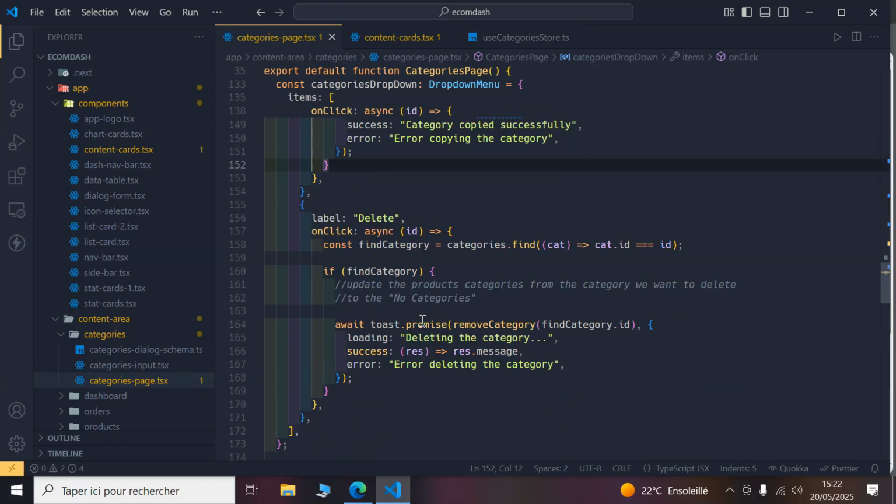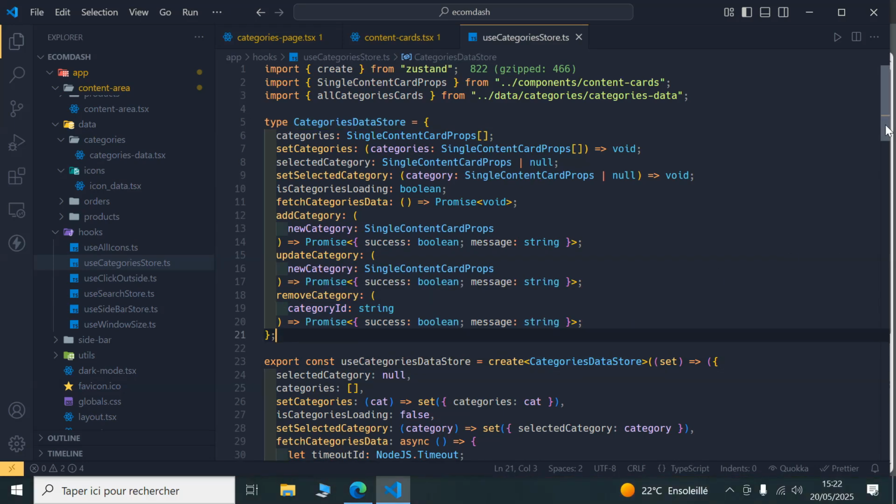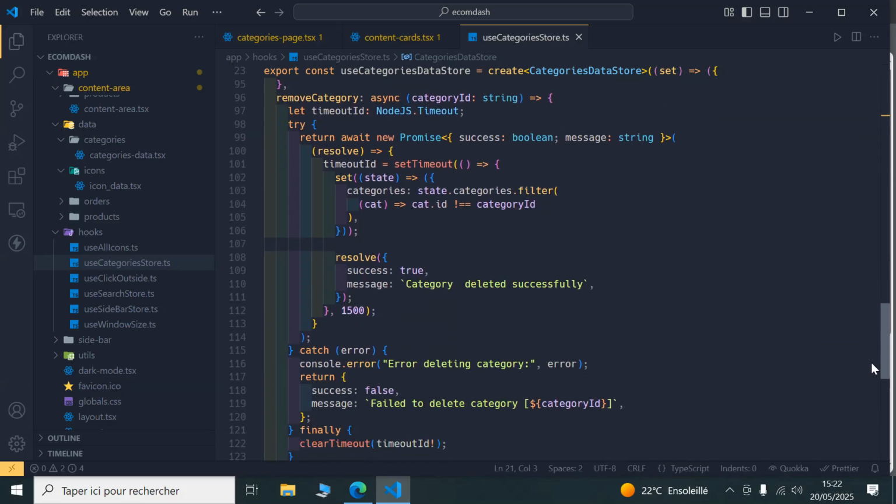And finally, this is for the deletion. Before this, I'm going to show you the remove category function, which is a new function that I created. This is its signature. The parameter is only the category ID of type string, and at the bottom is the actual function.